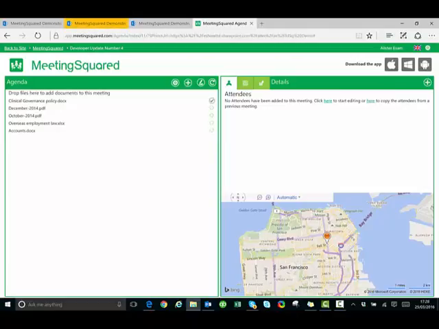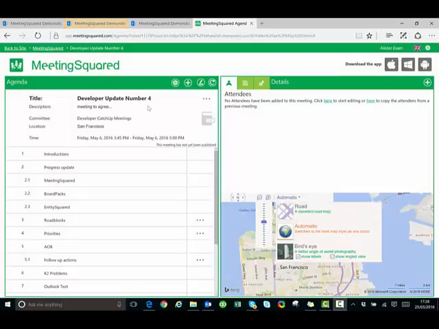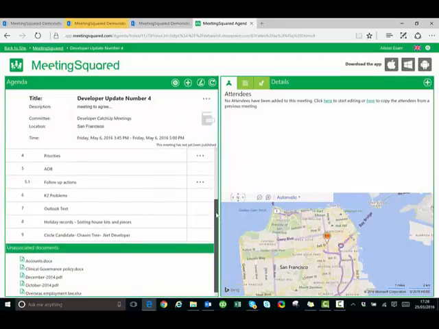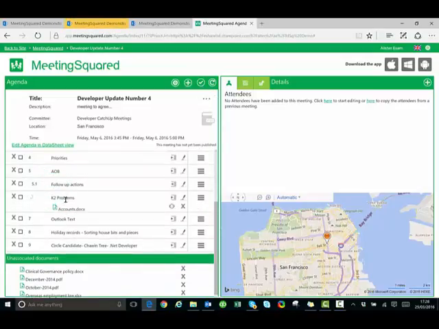And then when they're in there, what I can do is click the little edit button at the top bar, the third icon along on the agenda bar. I can then scroll down to the bottom. Once I click edit, I can start to drag and drop those documents into the meeting, and I can start to rearrange this meeting how I want it to look.